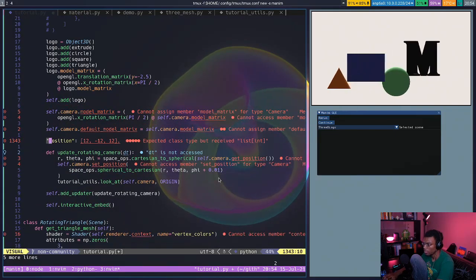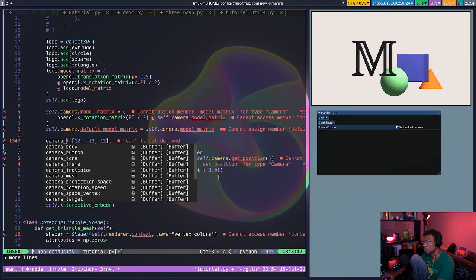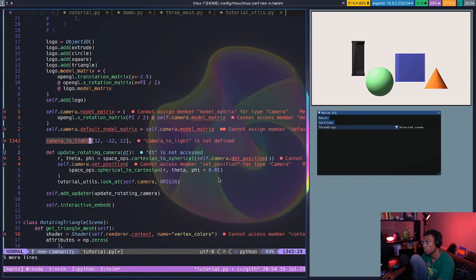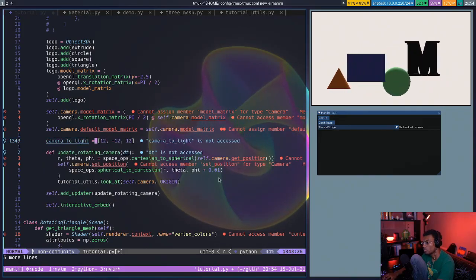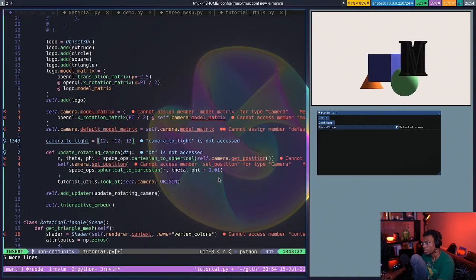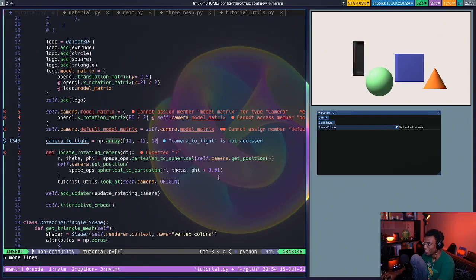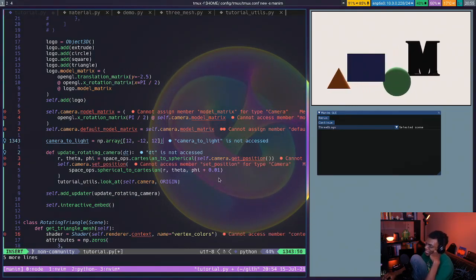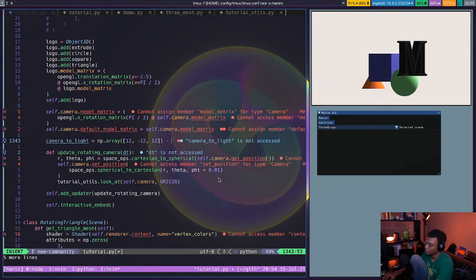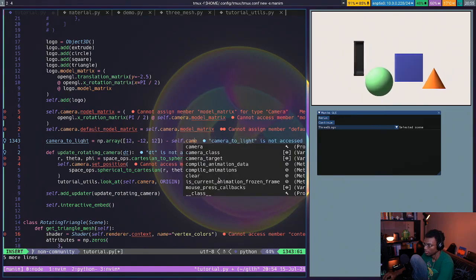Then I'll find the relative position from the camera to the light. I'm gonna have to do some research then. Don't let that discourage you. You'll learn a lot. I promise.